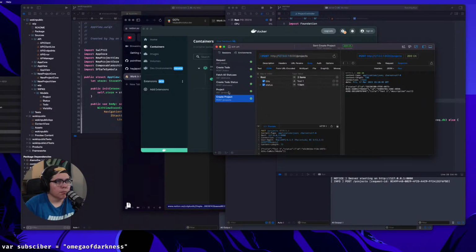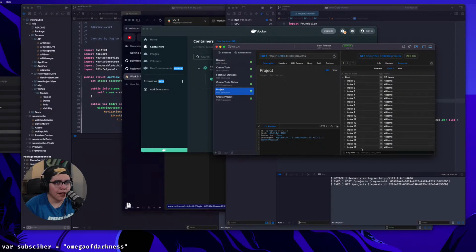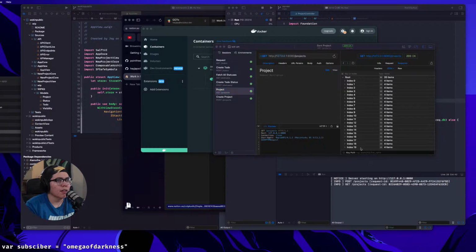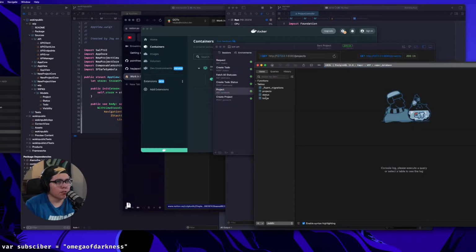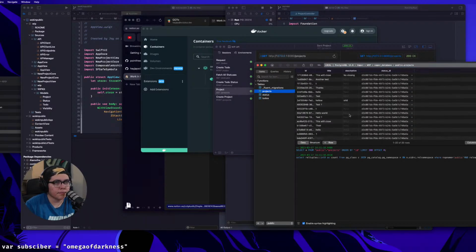So it creates a project. This one is going to, I think, fetch all our projects, I would hope. Yeah, so there's lots of projects to fetch. Apparently there's like 20 in the database. Let's open up TablePlus real quick and make sure that I'm actually reading this right. It's probably just from all the tests that I've added here. Yeah. Cool.